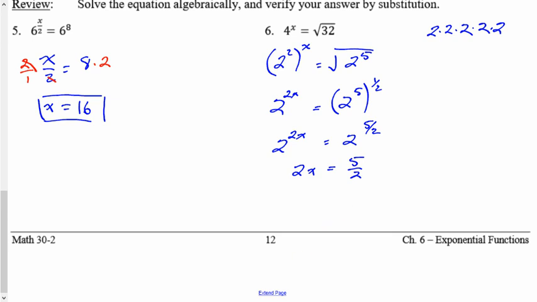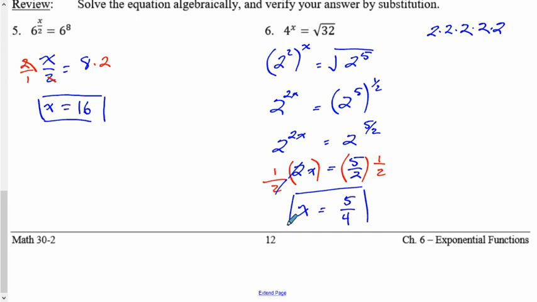Now, I'm going to divide this by 2. But there's another mathematical operation that's equivalent to dividing by 2, and that is multiplying by 1/2. And that makes it a little bit easier on this side, because I can say I'm going to multiply this by 1/2. Then it's more obvious that these 2's will get multiplied together in the denominator. So these 2's will cancel out, and I'll get x is equal to 5/4. So there's my answer for this one.